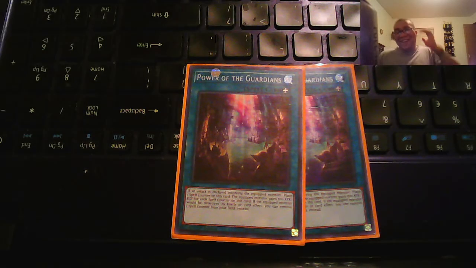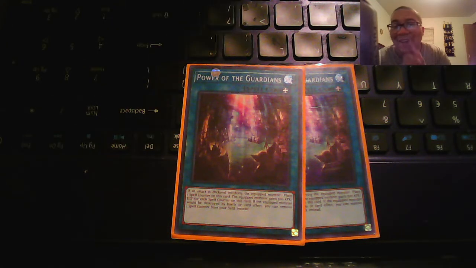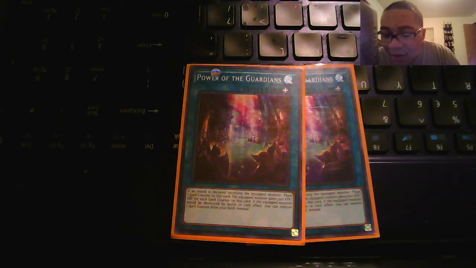Now, I have a tech card. This card is underestimated. I mean, I could think of a lot of cards that can play this. I play 2 Power of the Guardians. Equip this if you're playing a Lyrlust deck, and you equip this to the bird that can hit you that many times, not Nightingale, not the fusion, but the bird, the one that can attack multiple times. This card is stupid, but basically if the equipped monster battles, you can place one spell counter on this card. Then the equipped monster automatically gains 500 attack and defense for each spell counter on this card. If the equipped monster would be destroyed by battle or card effect, you can remove one spell counter from your field to prevent that monster being destroyed.